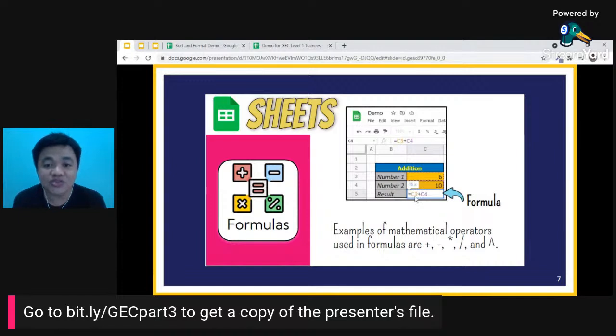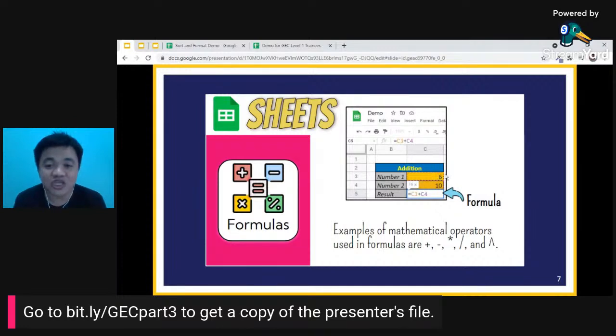Notice that I made use of the cell name, not the actual number. The reason is it's better to use cell referencing, or the name of the cell, in order for the output to be updated once you change the content in the cell.